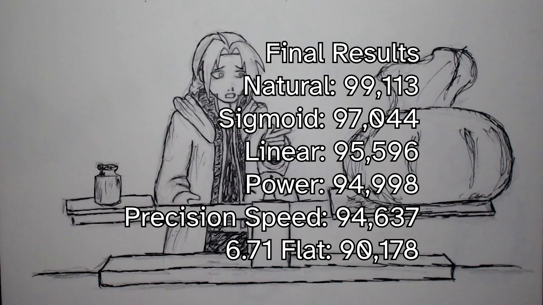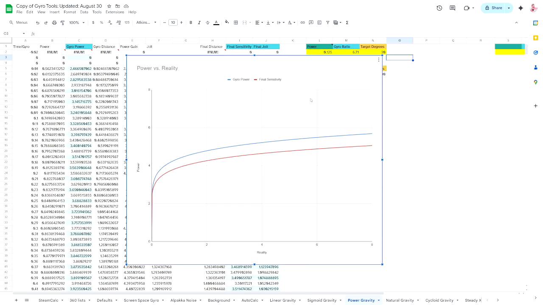And thanks to these results, I think I can explain to you what the biggest difference is. Because if there's one result out of this lineup that threw me off the most, it was power. Because if any curve should have come out with a decent score, I was honestly expecting power to be one of those, since I'm fairly confident that's what I was training with when I used to use Steam Input's old Accel.